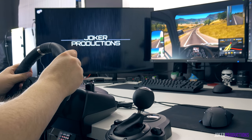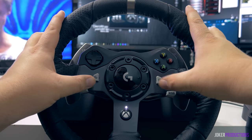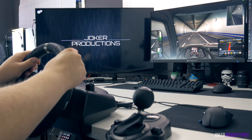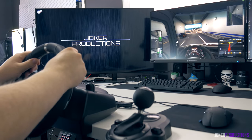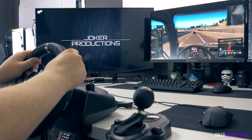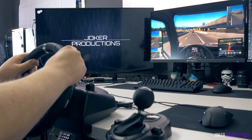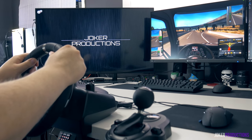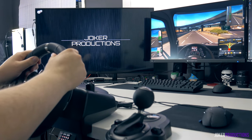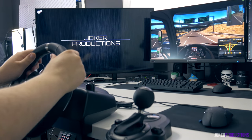Also along on that, you've also got your D-pad, so you can use that in the game if you do want to look around. Now, it's worth noting that if you were going to use a steering wheel like this, it's probably advantageous to think about getting something like an IR tracker, which would allow you to move your head around and have it actually control the game for you, which I thought about doing, but with Oculus Rift right around the corner and the HTC Vive, it really doesn't make a lot of sense for me to invest in one of those, so keep an eye out in the future where I'm going to do a follow-up on this and actually using the Oculus Rift along with the Logitech G920 on games like Project Cars and American Truck Simulator.